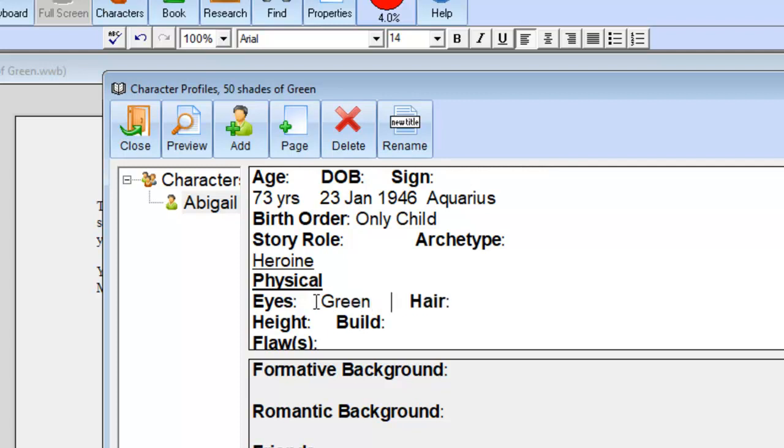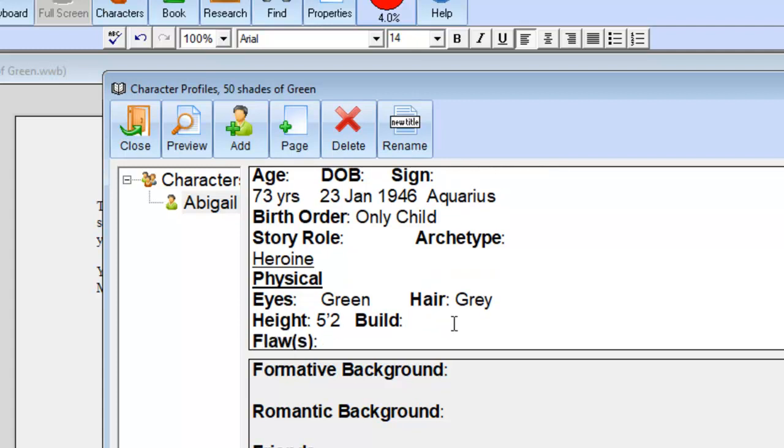Hair, what colour will her hair be? I'll just put the alternative colour for my book was grey, but we'll put grey in there. Is that how you spell grey, or is it AY? I can never tell. Height. She is, as we've mentioned sometime before, 5'2" with eyes of blue, except it's not, it's got eyes of green now. Build. Okay, no, we'll call her slight. Okay, so she's got a slight build.